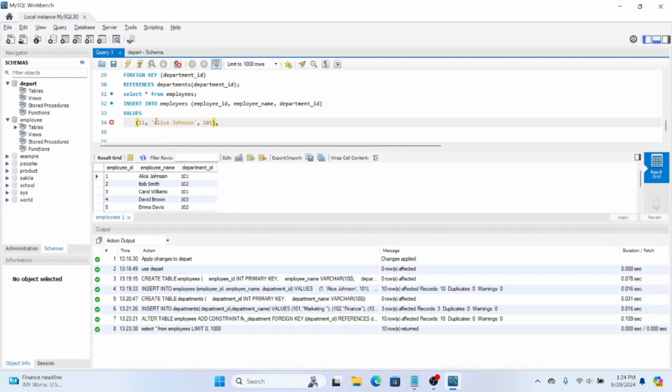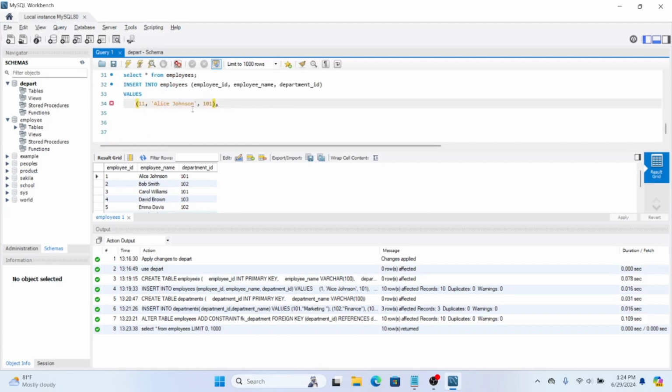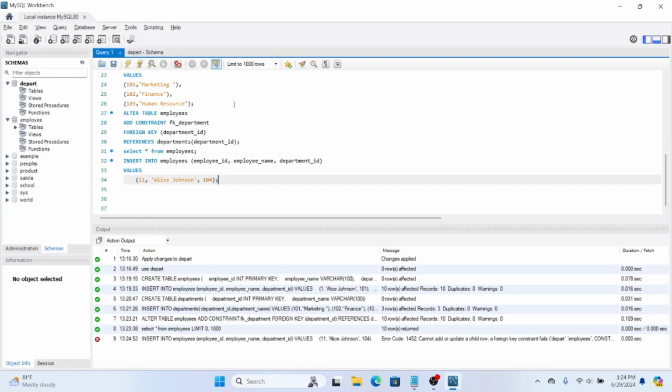Let us see. We have created a record with employee ID 11, and we are going to give it a department ID different from the existing ones. We already have department IDs 101, 102 and 103, so in this case we are using 104, and let us run it and see what the output will be.